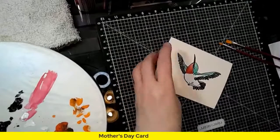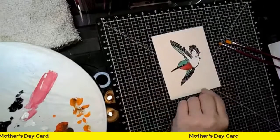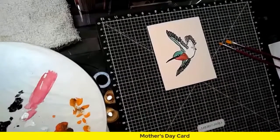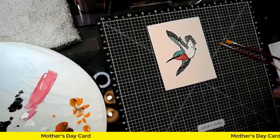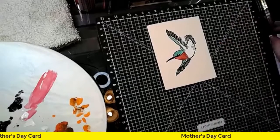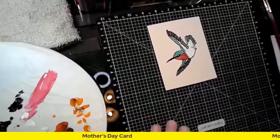All right, I'm not sure if I'm going to do it this way, or if I'm going to do it this way. I think I'm going to do it this way and maybe try and do a flower up the side. How did you guess, my love? How did you guess? Yes, this is for my mama. I was going to do a butterfly, and then I decided, well, this is for my mother, not for me. So, there we go.